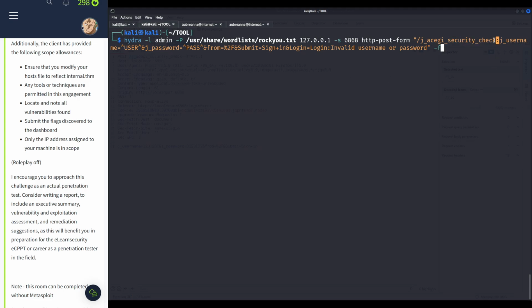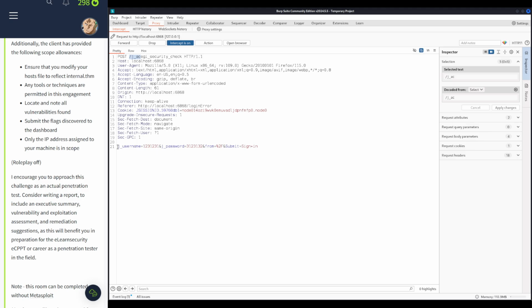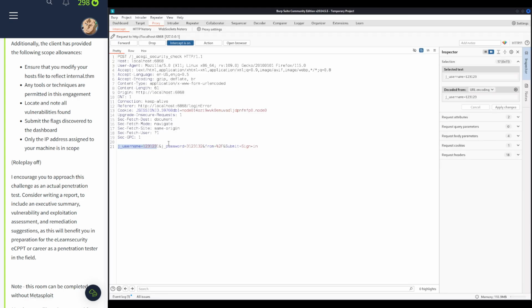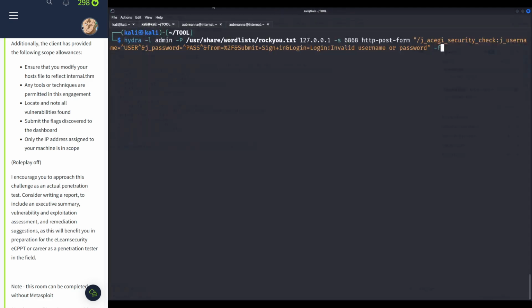And we do a colon j_username. So we're just gonna correlate this. So j_username, there it is. And we do, I think it's like a caret sign here, and do a user, and then another caret sign, and do an and with the j_password. Again, refer back to Burp Suite. It's basically the same kind of pattern to Burp Suite here. The post form, a post request, and from #to submit. So this is basically the same thing, and equal login.